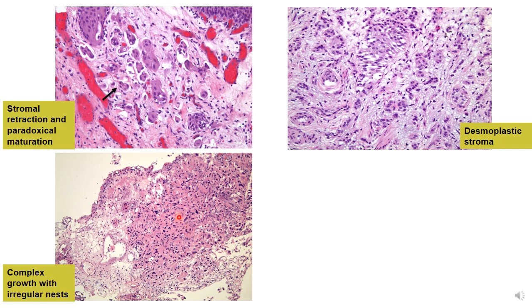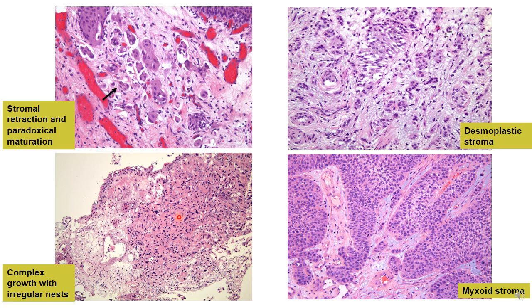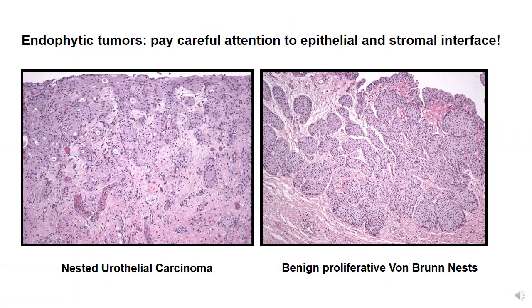So there is some degree of minimal invasion that is seen in this particular example. And when you have a myxoid stroma with small irregular nests, that is also considered to be a useful feature of lamina propria invasion. So if invasion is obvious, usually you don't have to worry about applying these features. But when you are dealing with small foci, particularly when you are trying to rule out tangential sectioning, tumor fragmentation, artifacts, these are the features to look for.